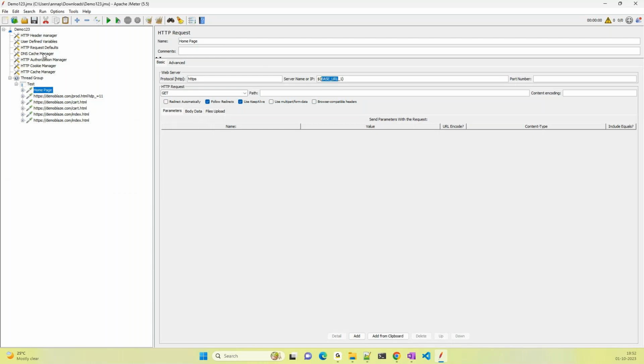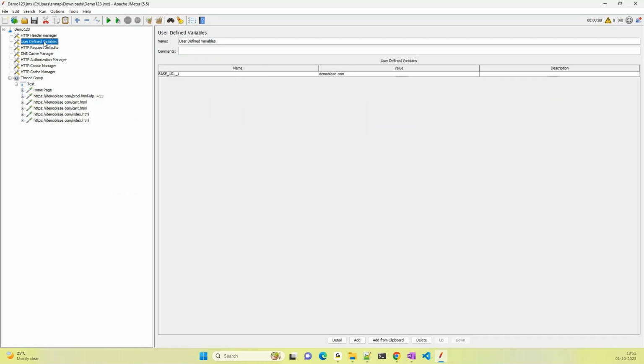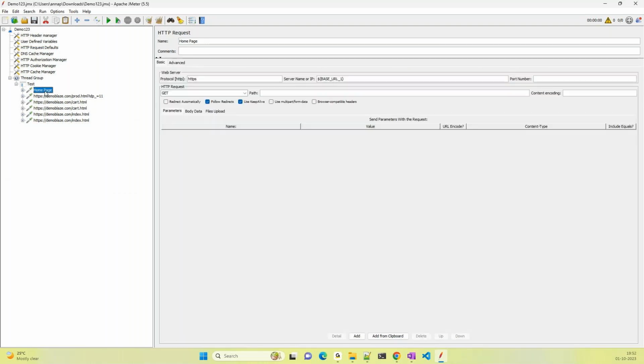We have seen this in the user defined variables, right? They have saved demoblaze.com inside the variable called base URL. That is what we see here. They have given the variable. So in Jmeter, if you have to pass a parameter, this is how you do it: dollar symbol and open and close curly braces.